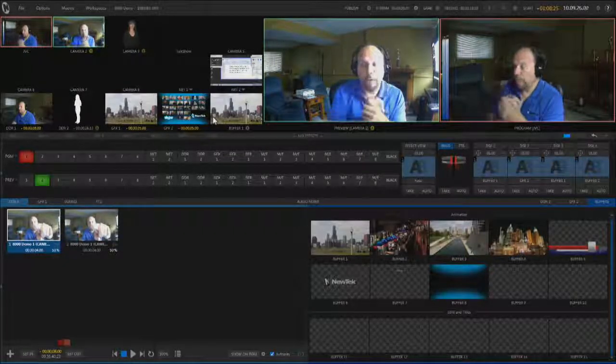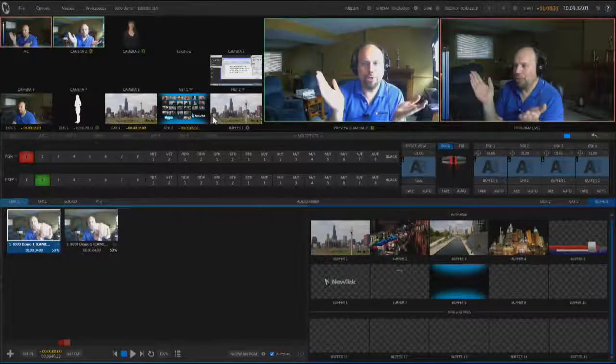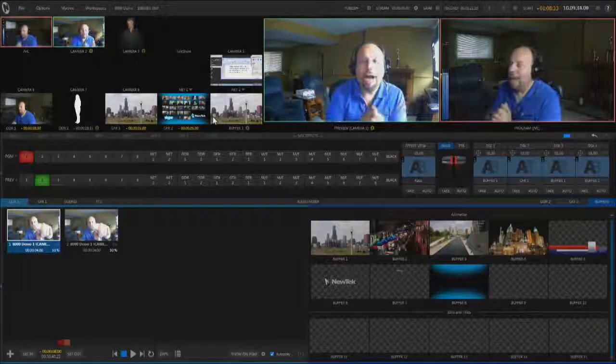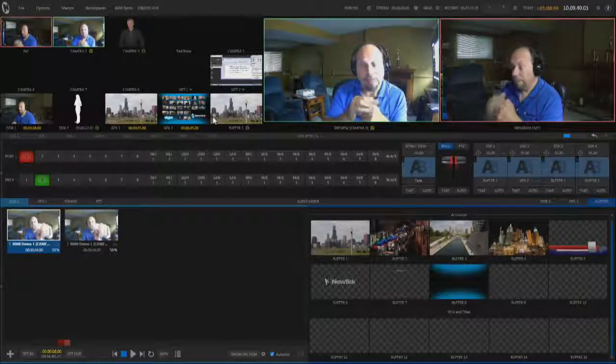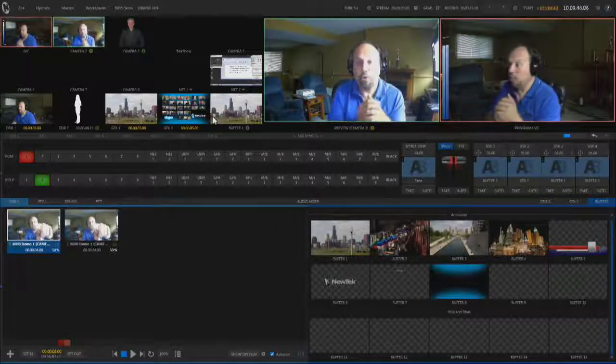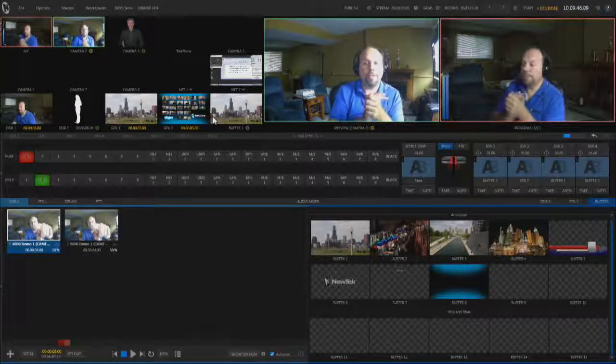So if you have your 3Play coming into a net input, there's a queue button in 3Play that, for the longest time, people wondered, what in the world does this queue button do? It doesn't do anything. With Advanced Edition, it does something now. You turn queue on, and when you switch to your 3Play, it will automatically play. Your operator doesn't even have to do anything. It just happens on its own. So that's a nice thing.